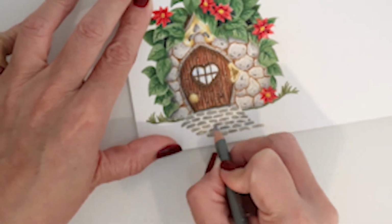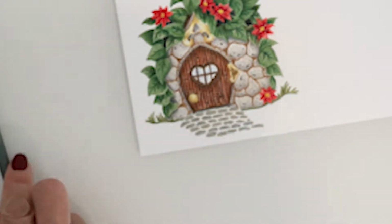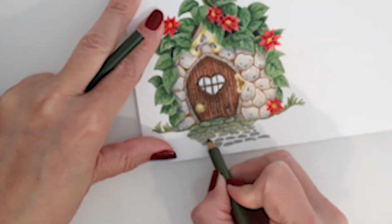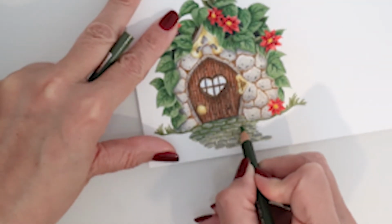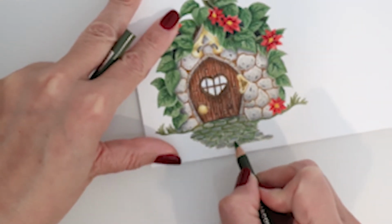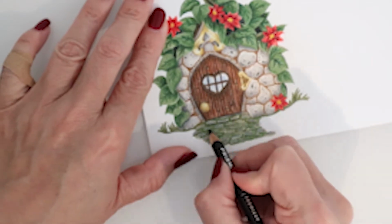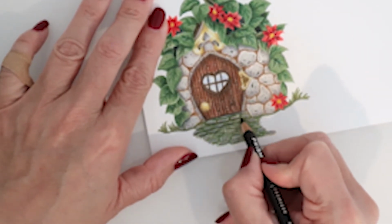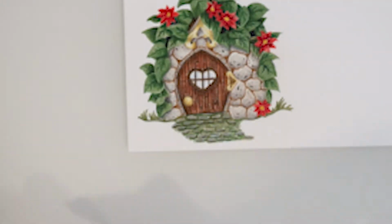The only thing is that the moss green was very similar to these particular types of grays, because again, it's more blue, it's not quite as vibrant green. So what I had to do was come in with a more green tone and just go over that, and that added quite a bit of breakup between the stones. But even then, that still wasn't enough. I still had to come back in with some black pencil in order to give the stonework a little bit of shadowing there at the bottom, darker the closer it is to you and lighter towards the back of the stone. So I think that worked out, and you'll see that breaking up here.